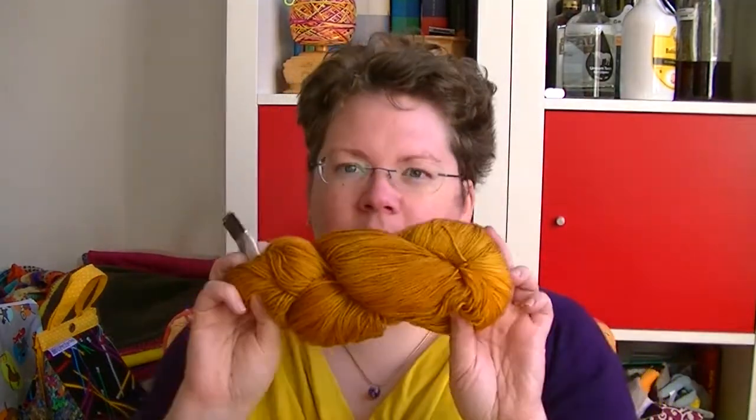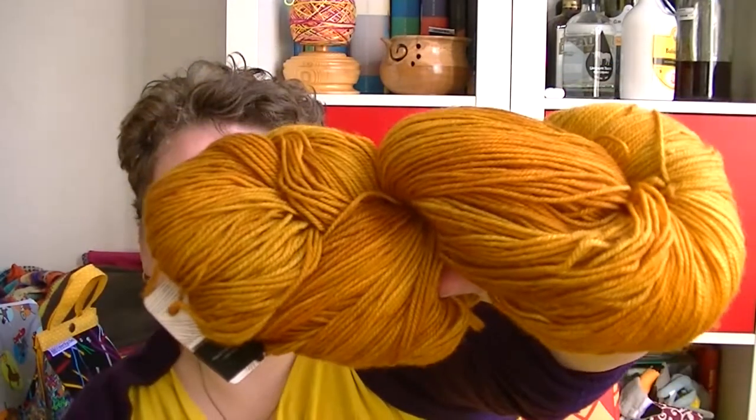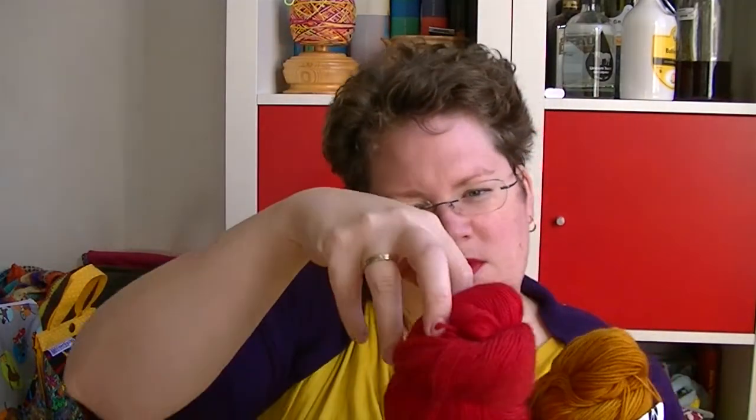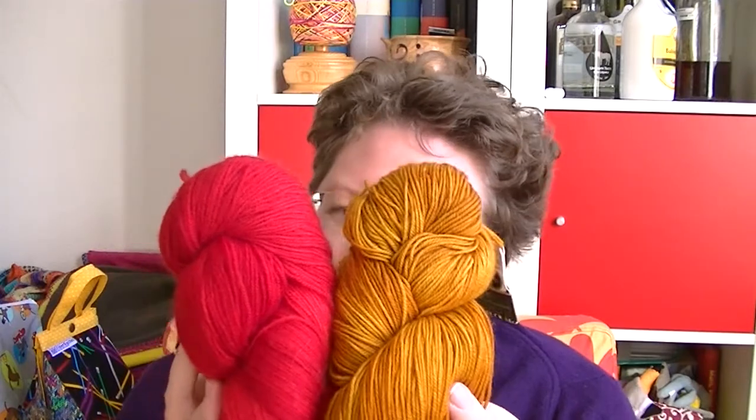Then I got my second skein of Handmaiden. And this is 80% merino, 10% nylon, 10% cashmere. Oh, where's the colorway? Amber, that was it. And for those who know, a while back I went to Hoorn, to the Weversmarkt, so the Weaver's Market. It's a big wool fest in Hoorn. And I already got the red one. That colorway is called Vermilion. And with these two together, you might see what I'm gonna knit myself.